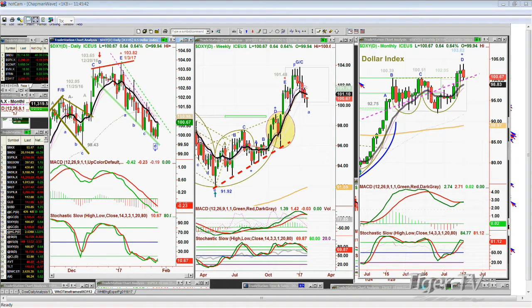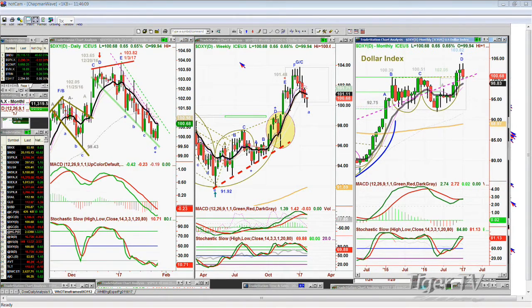However, one of the things I'm looking at is, remember I said when it trades in the 99s, on any weekly close in the 99s, I would start to become a lot more cautious. Well, it hasn't done that. It could have done it because it went to 99.79 this morning. Now it's trading at 100.67. I like the dollar the way it's acting, but on a monthly basis, still got another week to go until the end of the month. And what I am looking at is the weekly chart has had successively lower lows.